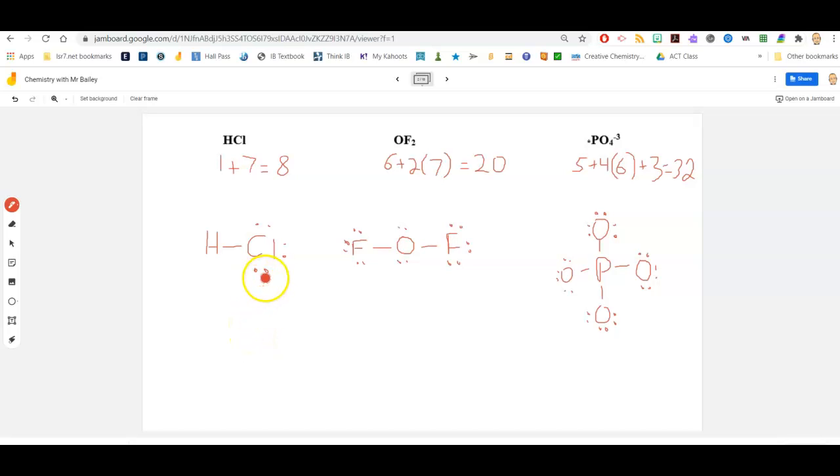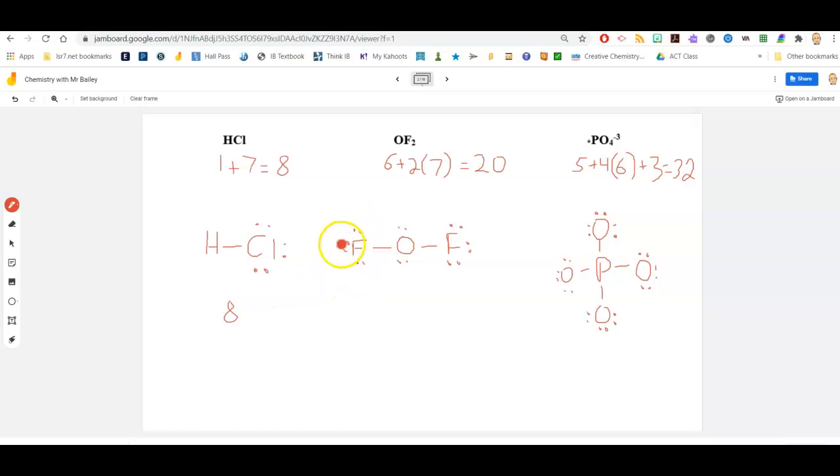All right, so counting by 2s or skip counting is really helpful. Around the chlorine, we have 2, 4, 6, and then 2 in the bond for a total of 8. So there's 8 electrons here, 8 is the right number, this should be the right structure. So HCl, sometimes called hydrochloric acid, should have a single bond in it.